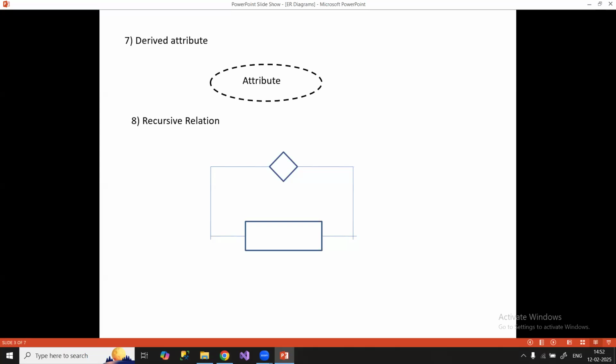It is used to show the managers and subordinates relation in the table.